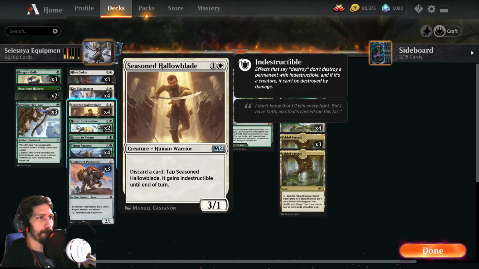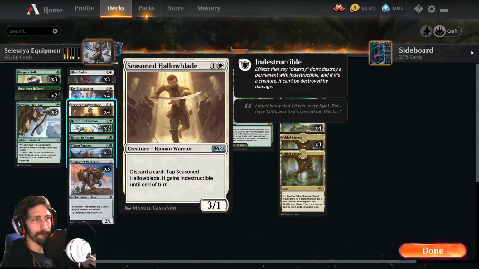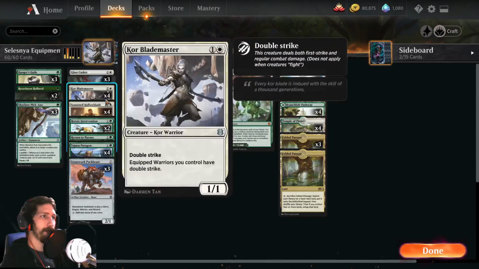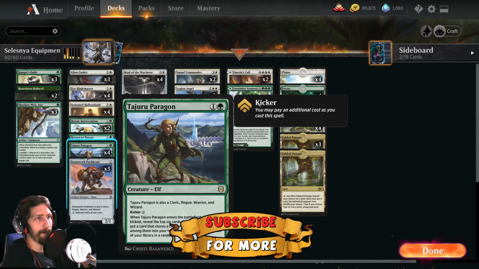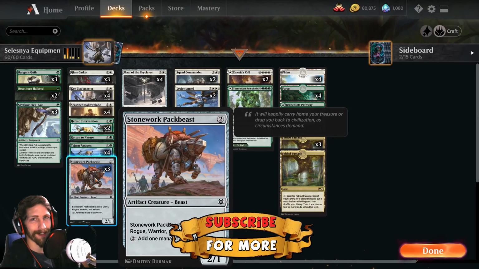So, you play down your warrior. Come turn 3, you either play down your Rosethorn Halberd onto your warrior, so obviously it can't be your Hallowblade if you're going to play the Halberd, but it goes onto your Paragon or your Pack Beast, then you play your Blademaster, right? Turn 3, you have 3 mana, 1 mana equipment, 2 mana creature. This allows you to buff your Paragon up to either 5 damage, which with double strike gives you 10, or Stonework to 4, and double strike gives you 8.